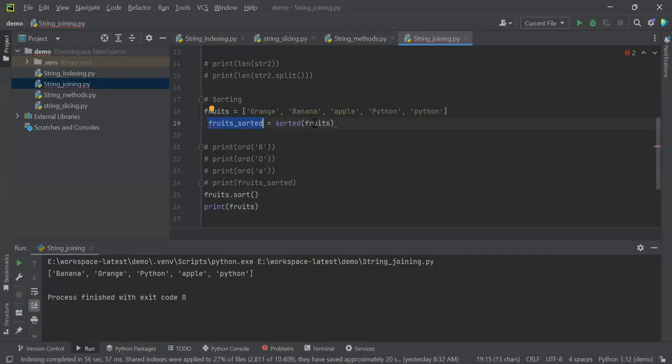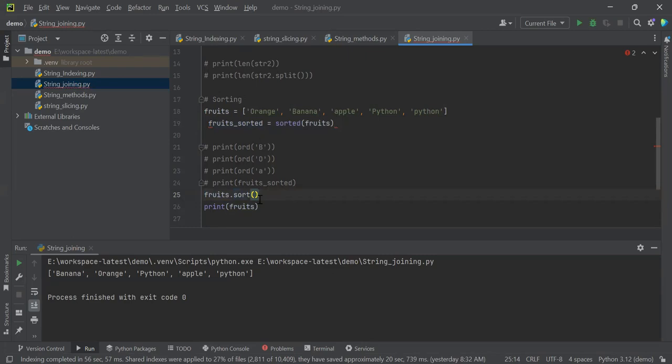So in terms of internal memory consumption, if you use the sorted method, you need to have two lists. One is the actual one, the second one is the sorted one. But if you use sort directly on the list, only one list is managed internally. You don't need two lists here.